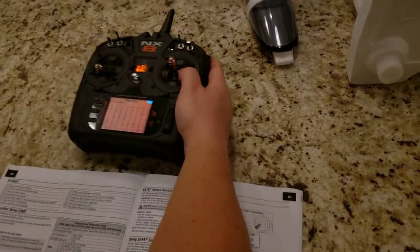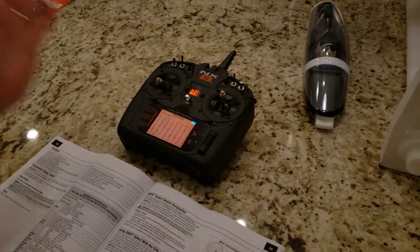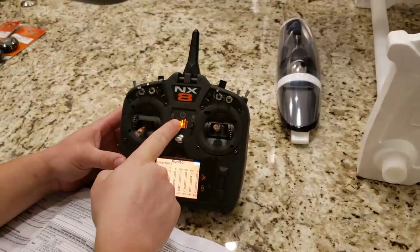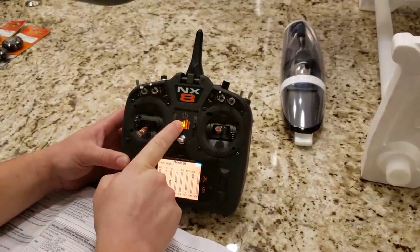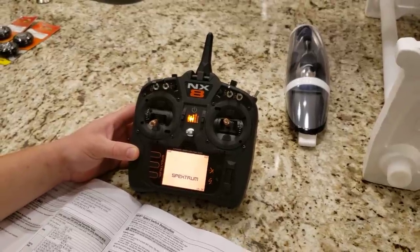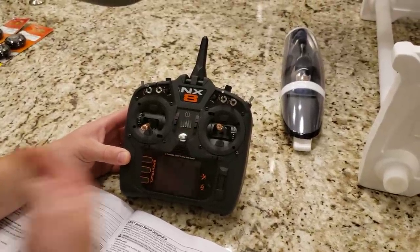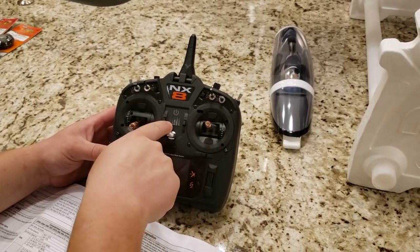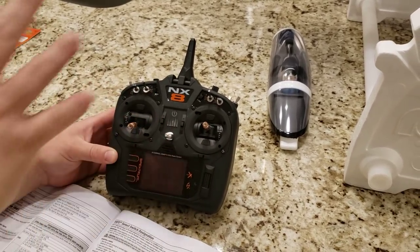All right, so throttle hold is on. I've got this thing ready to go. Now, there is a live bind mode, but I almost never use it. I've had trouble kind of getting it to work, but I have had it work just fine, too. So I shut my transmitter off. So it's off. You can tell when the RF is off because this light goes off. You can shut off the RF without shutting off the transmitter, just so you know.